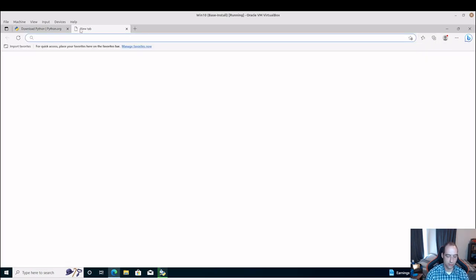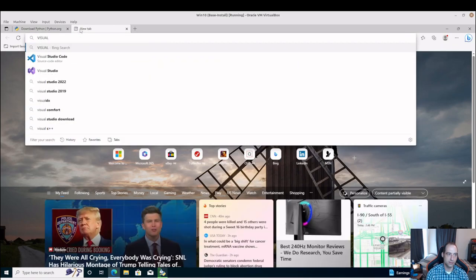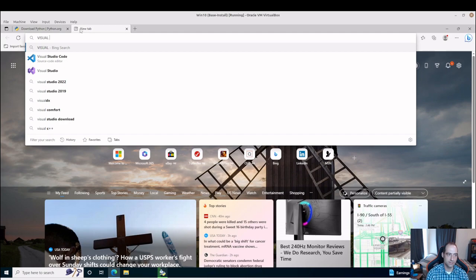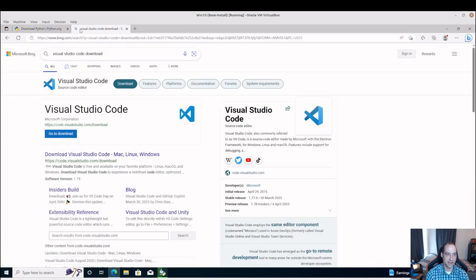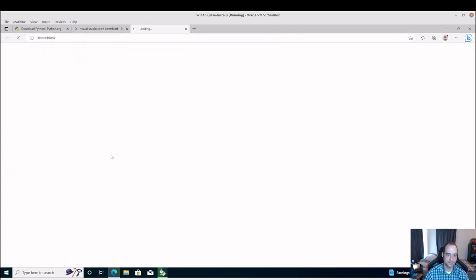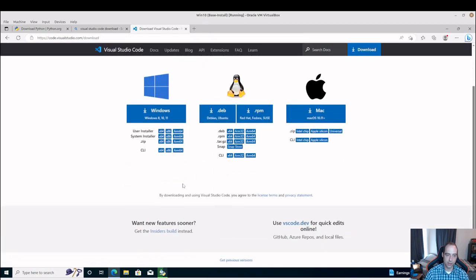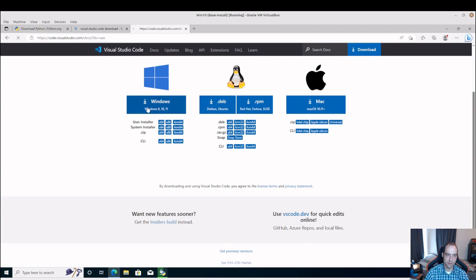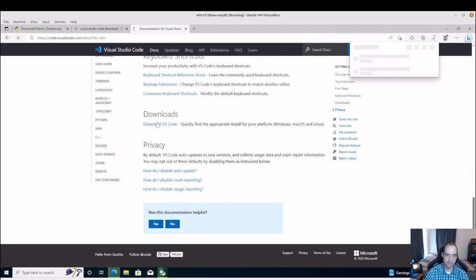We're going to head on over and download Visual Studio Code, not Visual Studio. Looks like I accidentally hit caps lock there. And we do want Windows, so we'll just click there. Oh, it looks like it kicked off the download.